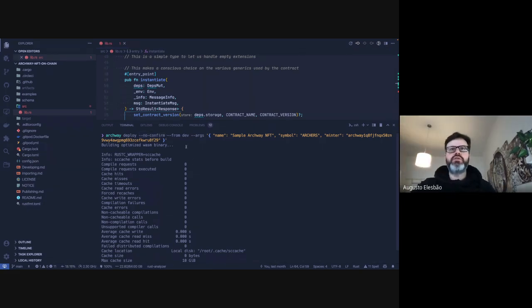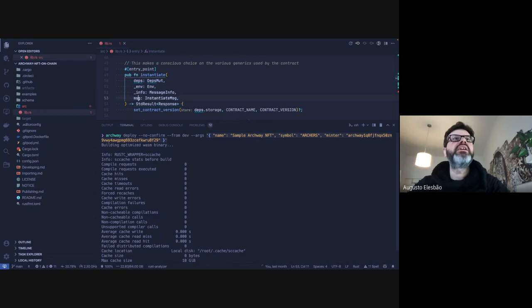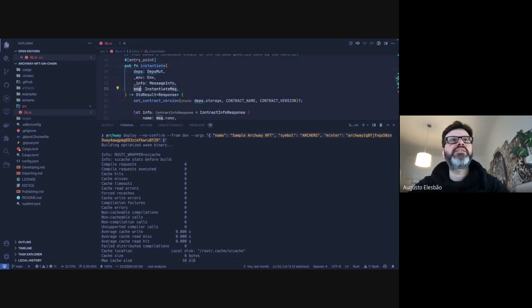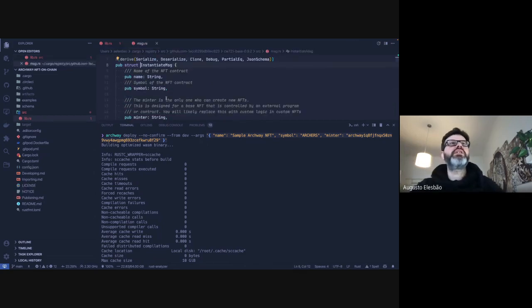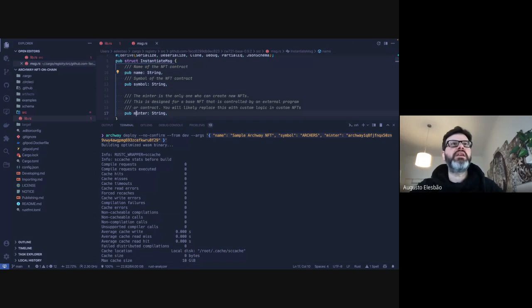And the args here, this JSON, are the arguments that are passed to the instantiate function in this instantiate message struct. As you can see, the name, symbol, and minter.